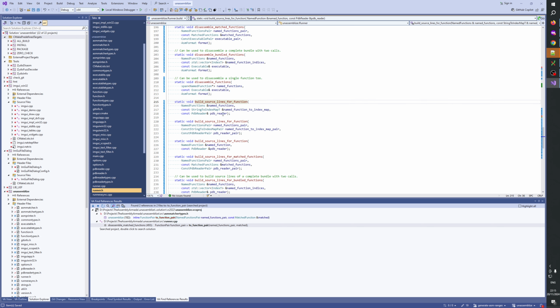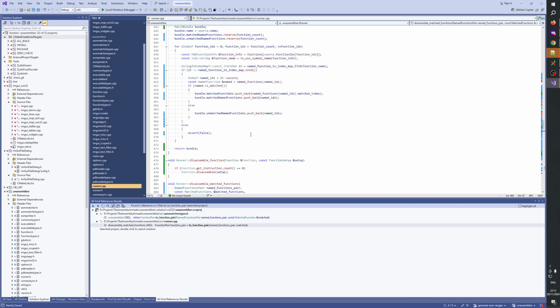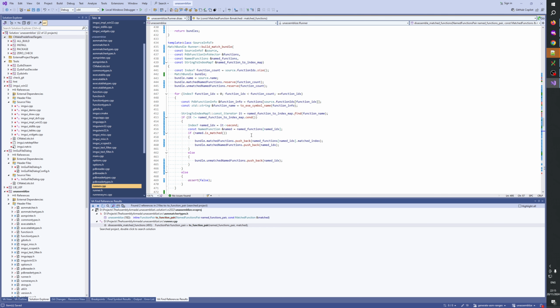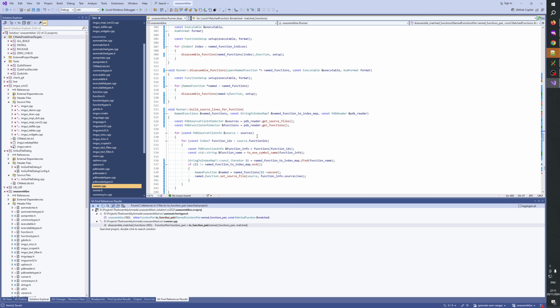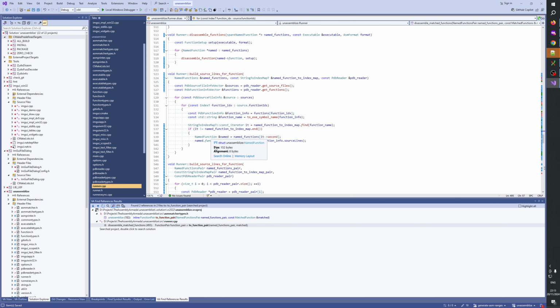Okay. Now the question is, do we still need these two here? Maybe not. Maybe we can remove these. These are the legacy builds. Where is it? Here, this one, where we go through the sources and functions. But it looks like we don't need to do that.